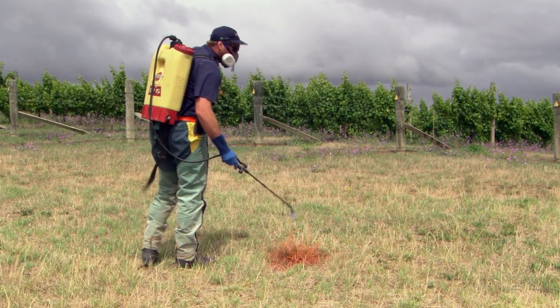The long seed head on it, it's very sharp and a long tail, and when it gets wet and damp, it contracts and corkscrews into the fleece, and then it goes straight into the meat, and it can get in pretty quick, like within a couple of days, a day. I've even seen it in sheep's fleeces into the pelts within an hour.